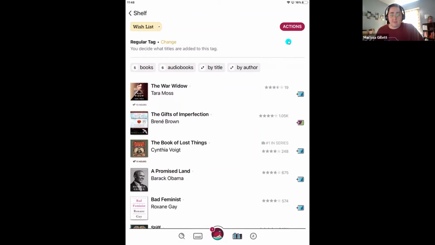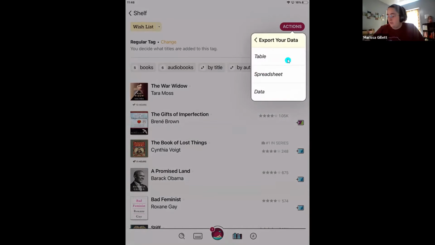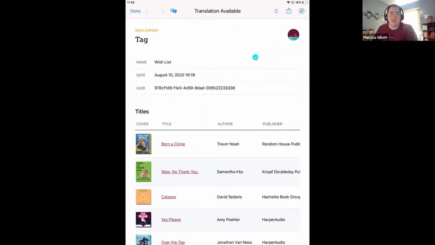Up at the very top of your tag lists, you'll have an actions button. This is going to be how you can export your tag. So if you want to print your tag out to take it to the physical library to find a book, or maybe you want to message or email someone your tag list, you want to force them to read all the books that you're reading so that you can have someone to talk to about it. I do that to my sister all the time. What you can do is export your data. I prefer the table option. You'll find what works for you. I've seen people like all different things for different reasons. I'll show you that table option. Here is what it will look like.